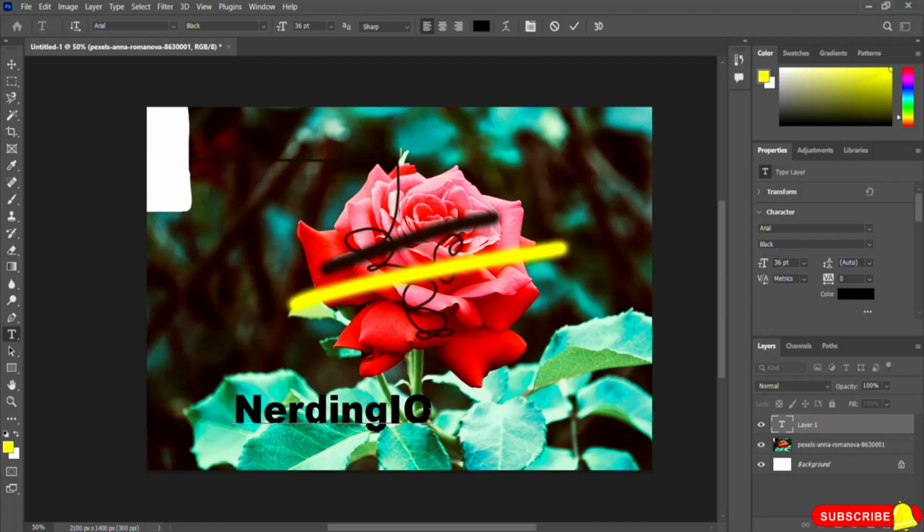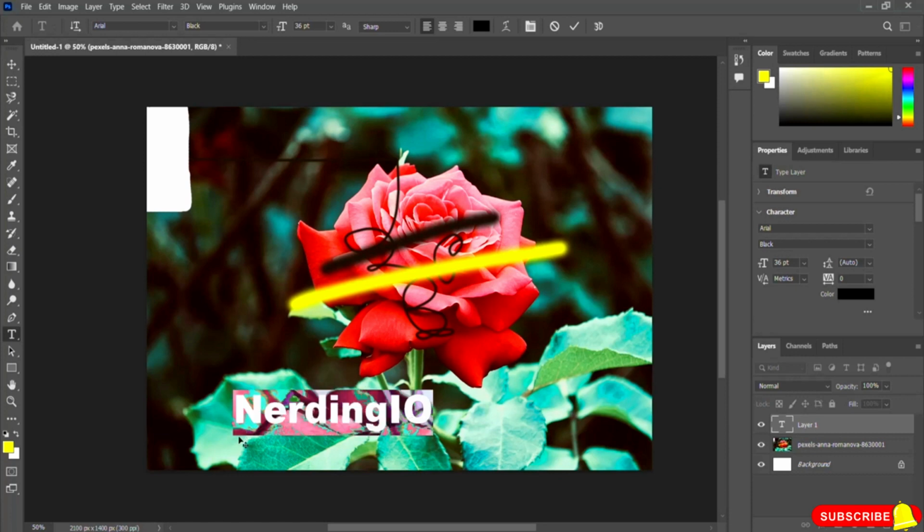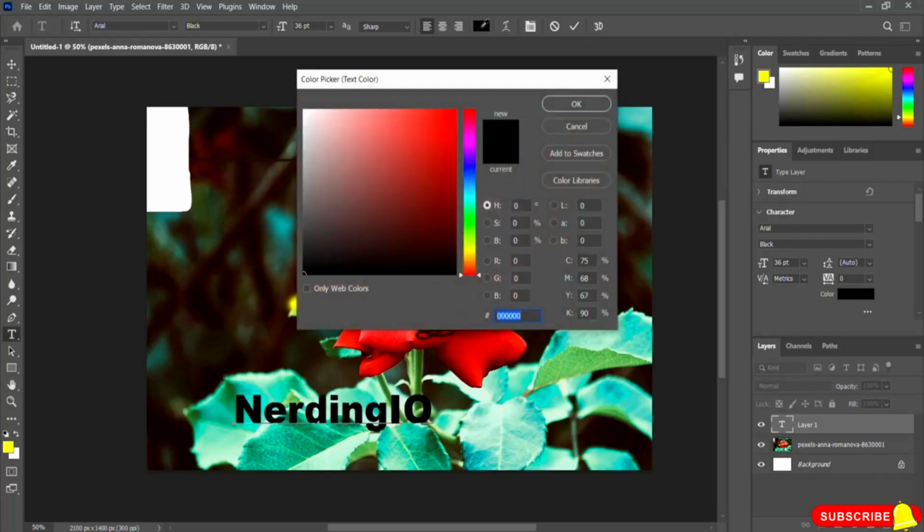Okay, now one more thing I need to show you, how you will change the color of the text. It's very simple. You just have to make a selection. If you click here, your answer is incorrect. For changing the text color, you have to use this top option. This is the alignment option. And for changing the color, you have to click here. Then the pop-up will appear. From here you can pick the color.